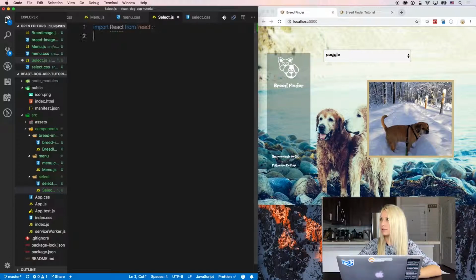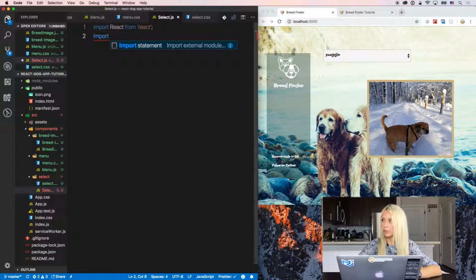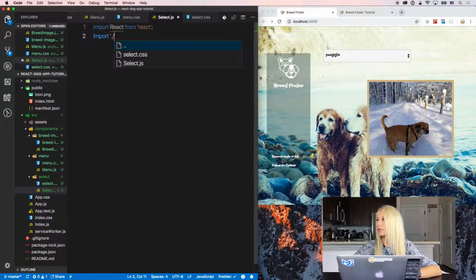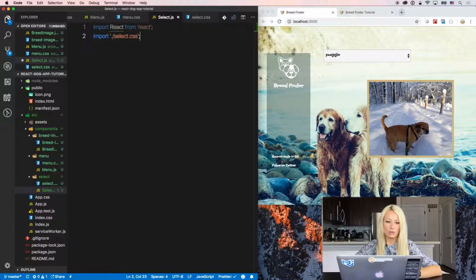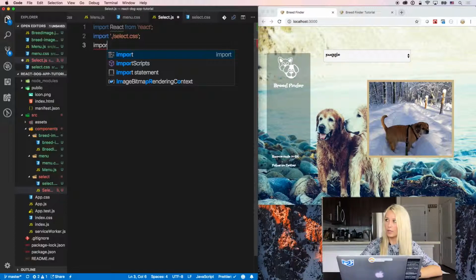So let's go ahead and import React from React. And also we will import styles immediately because I know that we will need them in future. So the styles are in the same folder, that's why I just type / and it selects CSS. And also we will need the styles from grid image.